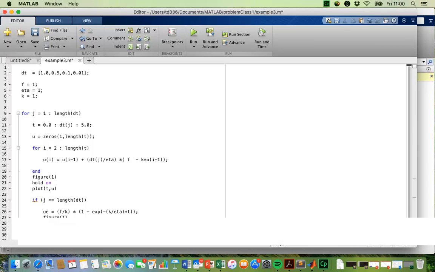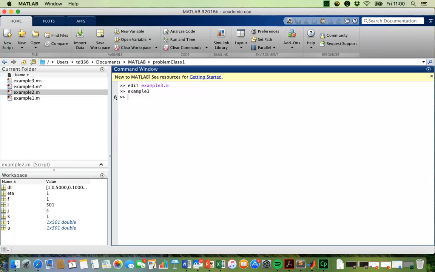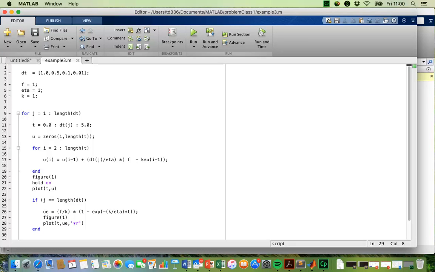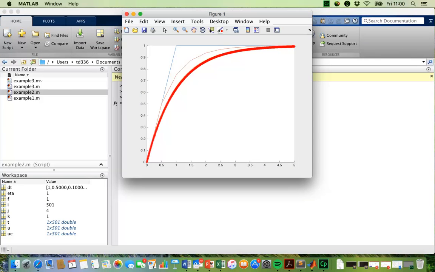So then we can write figure 1, t, the exact solution UE, we do that with red stars. Let's save that, so it's saved. We can rerun the script. You can see that, yeah, I did get the analytical solution right. It agrees, the red dots swamped some of the finer time step calculations.